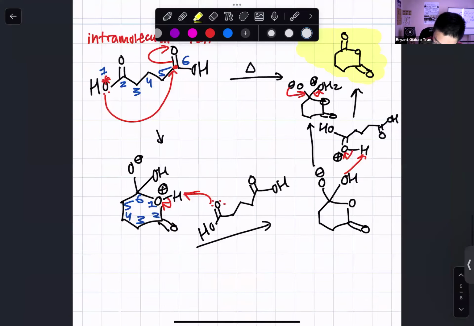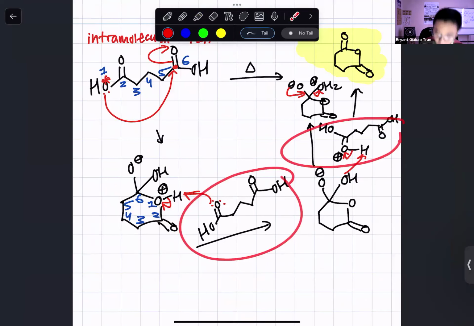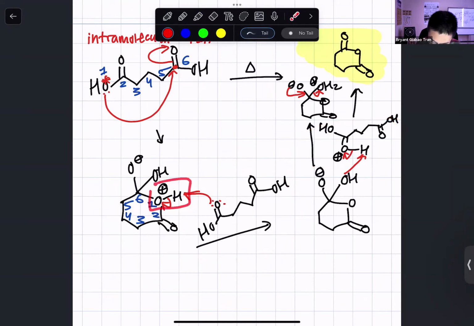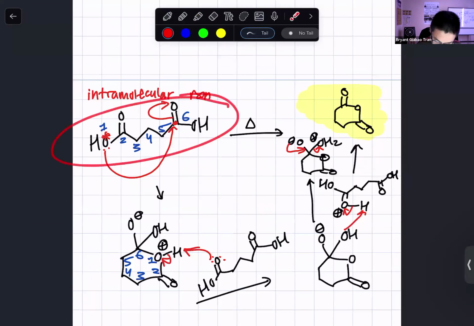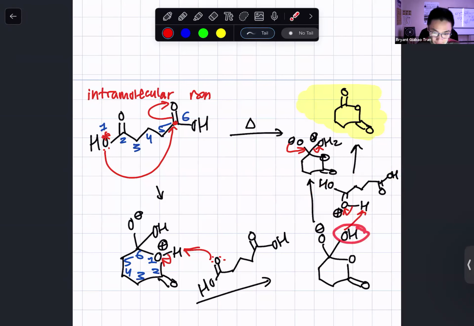Before, I did these 2 steps at once, right? I deprotonated this group and protonated this group at the same time. But just in case your professor wants you to do it one at a time, the only base source I have is this starting material, which is what I used as the base to deprotonate the group I want to keep, right? And then I use its conjugate acid to protonate the group that I want to kick out to make that into a good leaving group. Any questions on this?